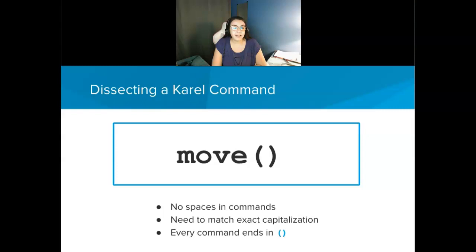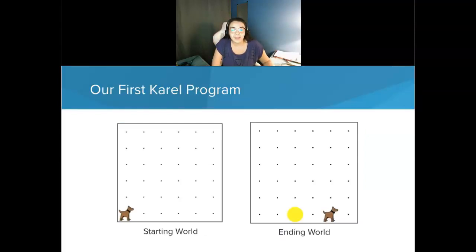Finally, each statement ends with an open and closed parentheses. And remember, when we're talking to a computer, we need to talk in a language that the computer understands, so we have to type it in a specific way. So, this is what's going on with Karel. The best way to learn about Karel is to just dive in and do it, and in a moment, you are going to write your first Karel program.